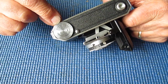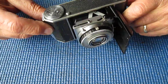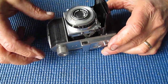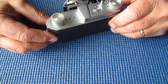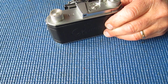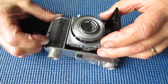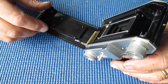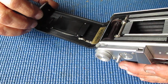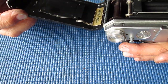Here I'm looking at the depth of field tables, and the depth of field scale is clearly written in German, so this would have been one made for the domestic German market. Focus scale is in meters. It says made in Germany clearly on the top. That's an odd thing for them to do for their domestic market, but perhaps they did it to all of them. Let's have a quick look. What more can I see in here? It was repaired by AM Pro Camera, Washington. And who knows how long ago that was.